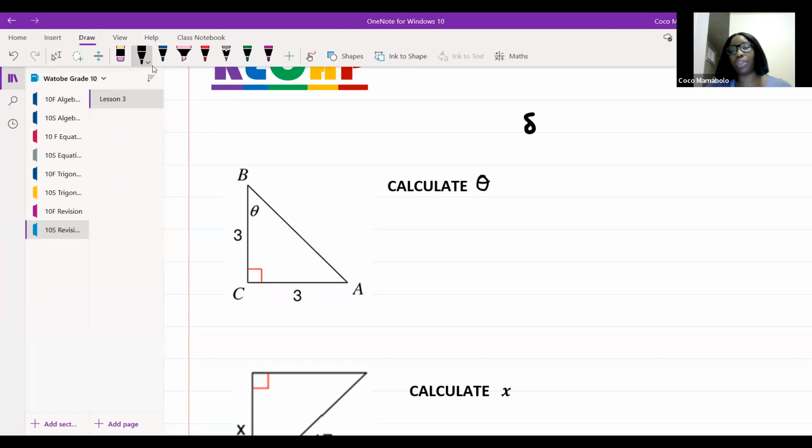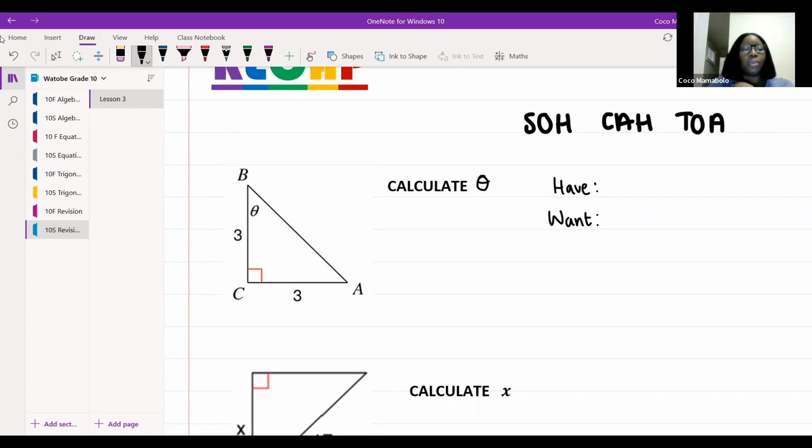All right, I'm going to start with our mnemonic device. So, Toa, if you're feeling confident, you can put your hand up and we can solve this together. If you're not feeling very confident about putting your hand up and speaking, you can pop in the chat what you think you're going to do first. You can even pop in the chat, what do we have and what we want? And we can take it from there, okay? Tell me what it is we're going to be doing in this particular question, guys.